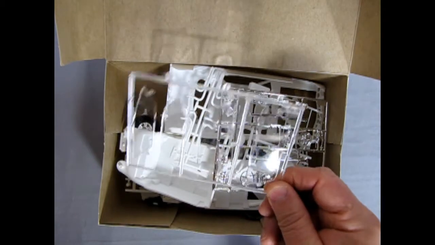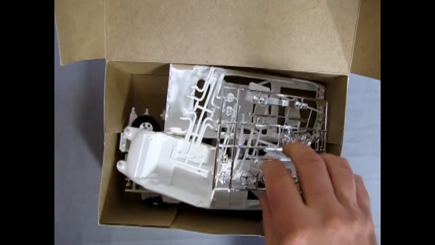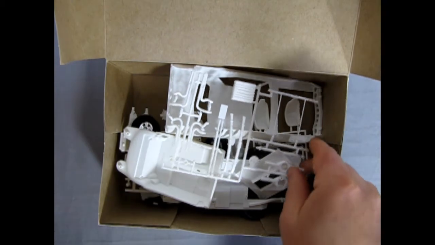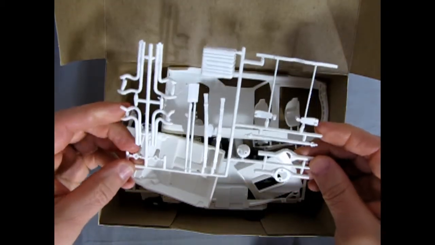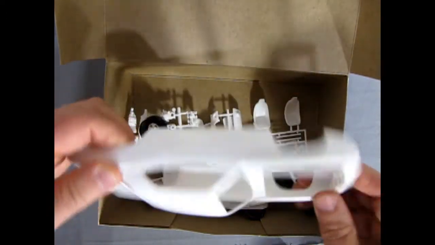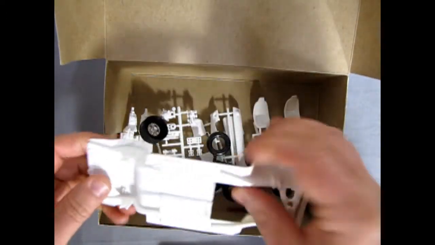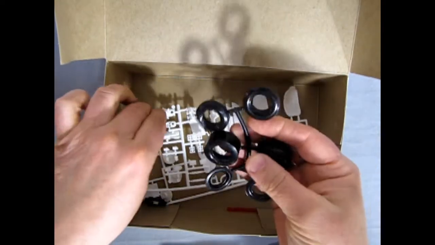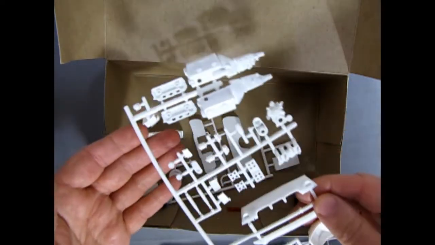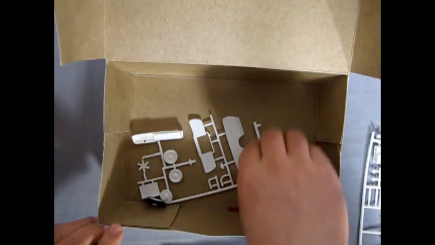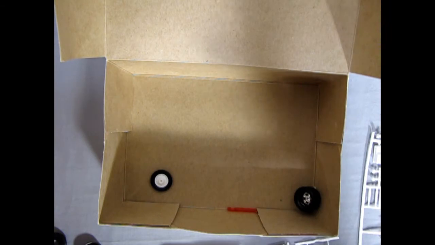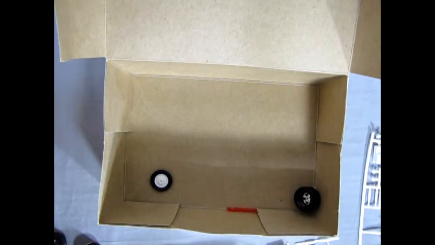So we'll just take this out of the way, unfortunately the glass is not in a bag and you can see some wear marks in it. Then we've got our chrome, which again was not in a bag. Looks like I'm missing two wheels out of there. Okay, then we've got our white components, our interior bucket, our hood, our body, and then we've got our undercarriage here. Here's our tires. Oh, there's some of my wheels. Okay, thank goodness they're not lost. I'm almost going to lose that oil pan there, so I better be careful. Let's just put that over there. And then more white components, and tail lamps, and tires and whatnot. So I'm just going to clear all this out of the way, and then we'll look at those instructions.